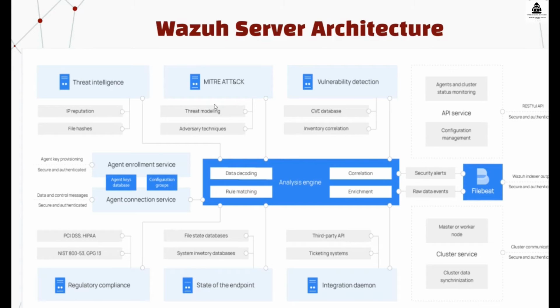In vulnerability detection, we have the CVE database, and private organizations contribute to it and upload information: what their weakness was, which tool was used to do the hacking, and other details. Wazuh scans your system for vulnerabilities. Your system is compared with the CVE database, and it will show that your system is weak from this point.